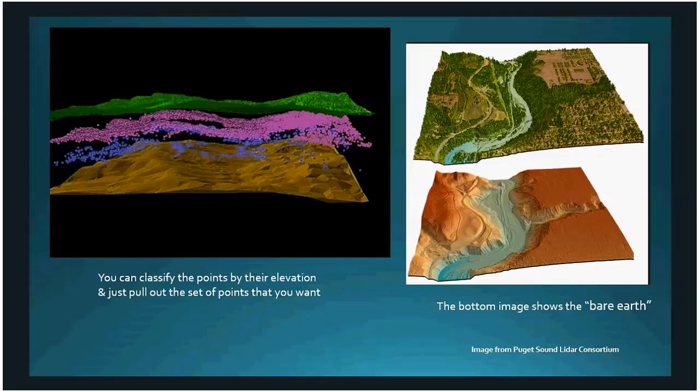Here you can pick out the river and vegetation, and then the bare earth image where everything has been stripped off. My cousin from England loves hiking in Vermont but is frustrated by all the trees since in the UK you get great views the whole time. With bare earth 3D LiDAR images you can show him the landscape without the trees — almost like being back in the UK.